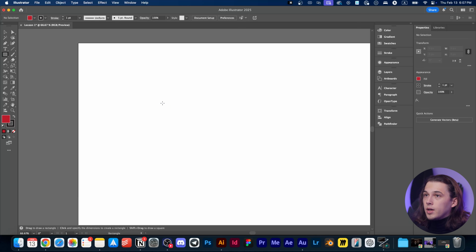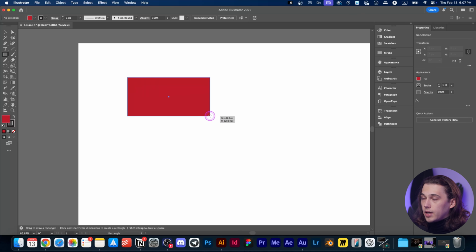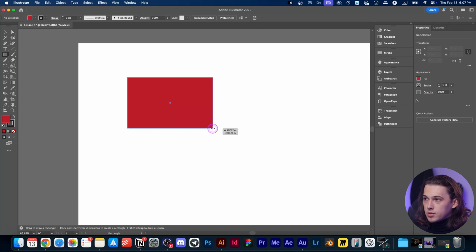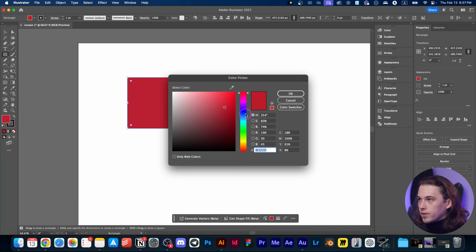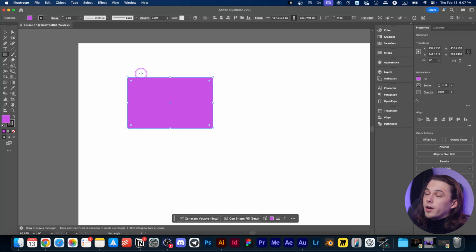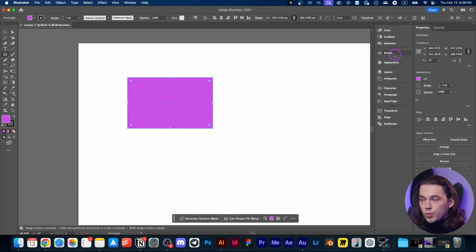But mostly, especially myself, I'm creating them in another way. I'm stretching them. So instead of just clicking with my left mouse button, I'm holding left mouse button. While I'm holding, I can stretch object, I can give it any shape, any size, and whenever I'm ready, I'm just releasing my left mouse button. That's all. Let me change the color from red to something more beautiful. For example, this purple color. Yeah, it's way better. And now, as you can see, we create a rectangle with the following sizes: 457 to 89. That's how it works.